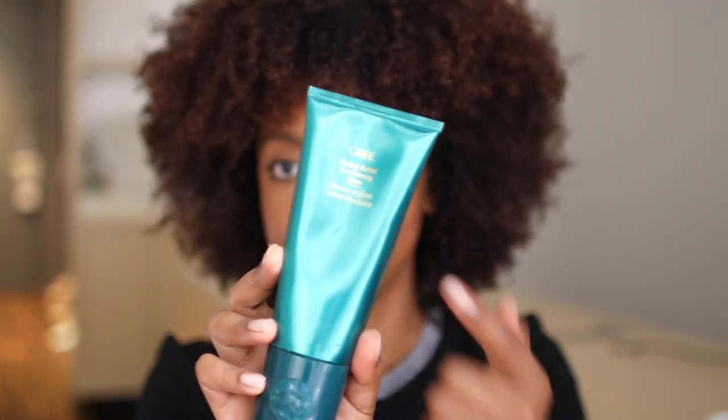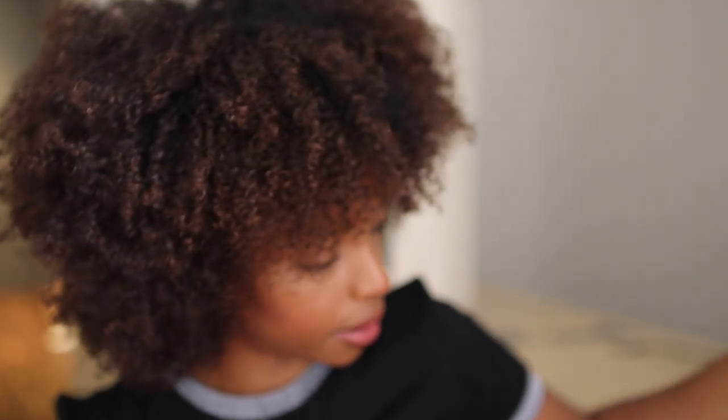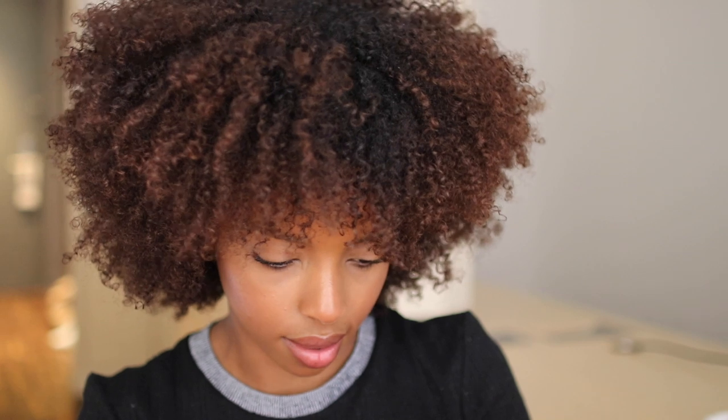I'm gonna show you guys the other products that they sent me as well, because I'm also gonna try these out on my own. So this is the styling butter. I love a good styling butter. And then they sent me a deep treatment mask. And you guys know, being a curly girl, masks are your best friend.